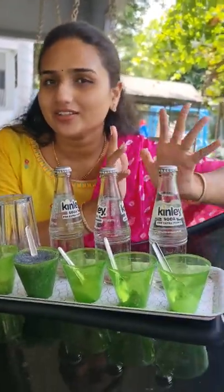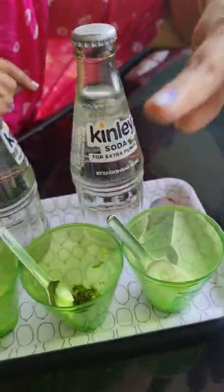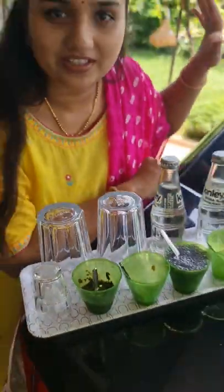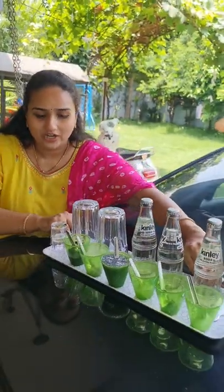What's up people! This is how you make a trending Kerala drink — full jar soda. Let's get started. So for the full jar soda, we have soda, salt, chili, lemon juice, subja, ginger, loose shredded ginger, and pudina paste. That's it guys, so easy peasy. First, keeping this aside, let's take a glass.